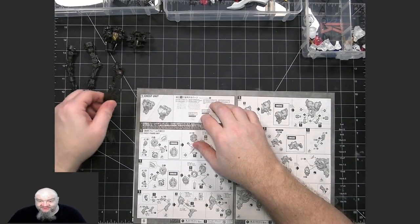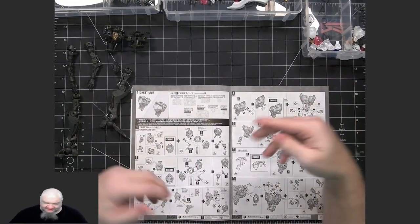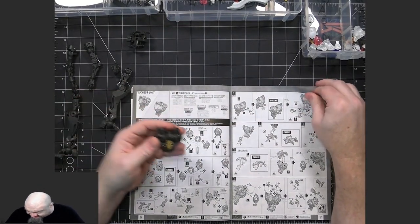Decals onto the inner frame. So now I'm going to go ahead and finish up the build, putting on the armor and getting the accessories and weapons and stuff like that all together, including the backpack. So let's just get into this.